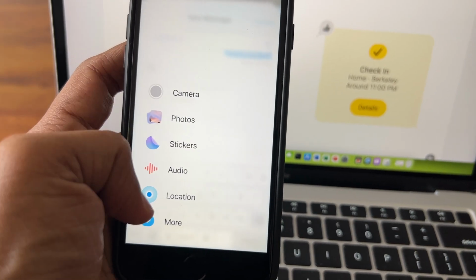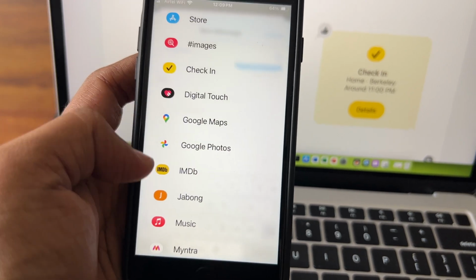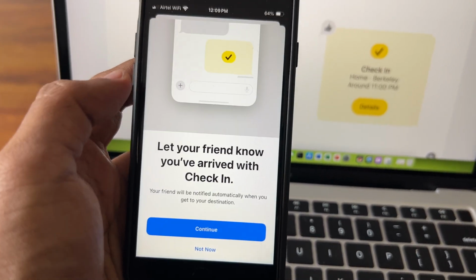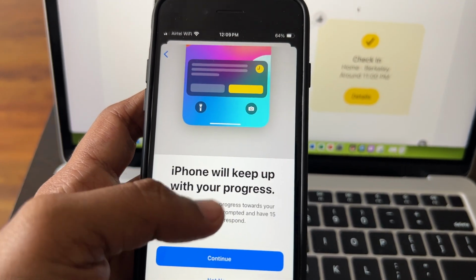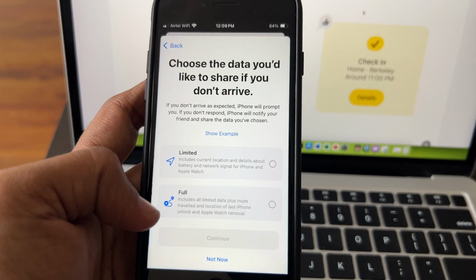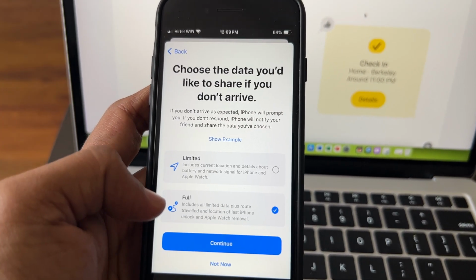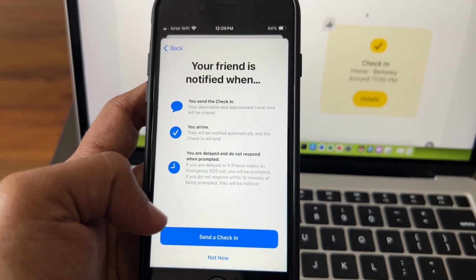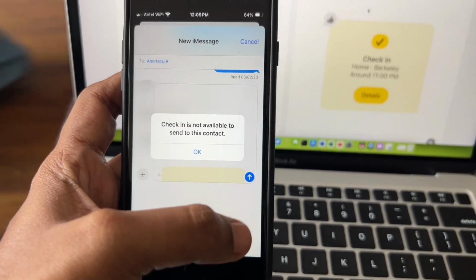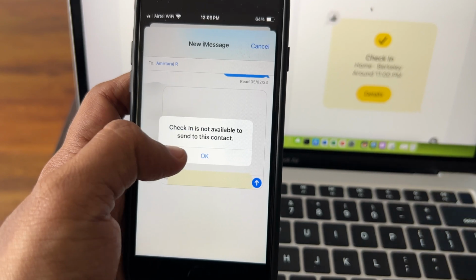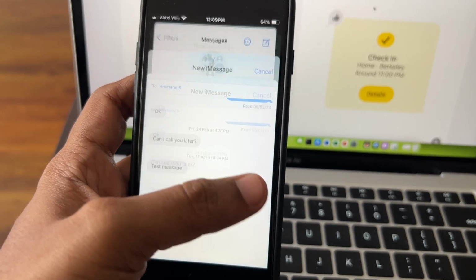Coming to number two is messages. Again, in the messages, we have multiple messaging apps. If you press on the plus button, you get a stack of messaging apps, and this is very handy and organized. I can choose many options which are available here. Then I have swipe to reply. So finally I can just swipe to reply to a particular conversation, and this is really handy. I had this option with WhatsApp, and now I can have it with iMessage too.